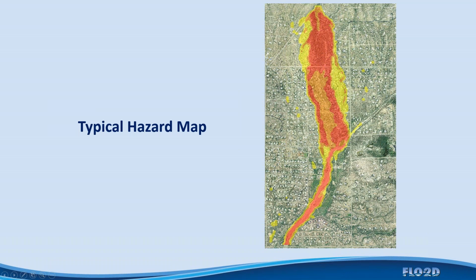When you do it either by interpolation or for a single event, either you interpolate the frequency, 3 different events, or you do it for a single event. And what this gives you is a high hazard area on the alluvial fan, a moderate hazard, and a low hazard. Now, this doesn't mean that you're telling people that they should go in and develop on these low hazard areas. But what it does tell you is that if people are living in these red zones, you should make an attempt to get them out of there. There should either be opportunities for evacuation or just remove the houses altogether. And that's what these hazard maps do for you.